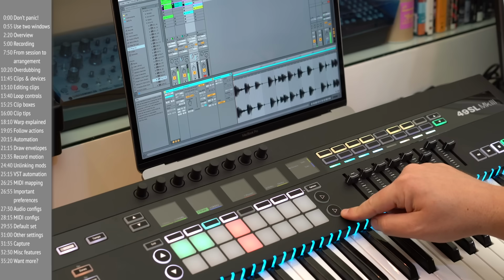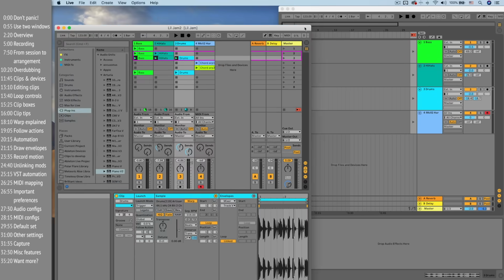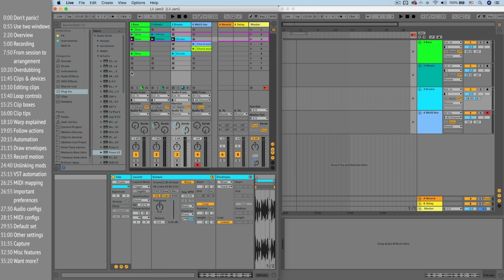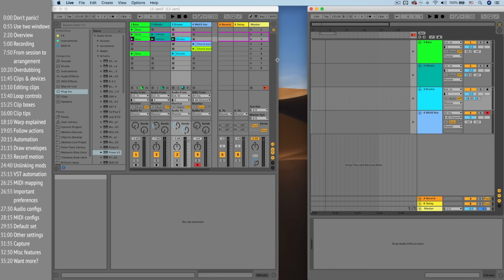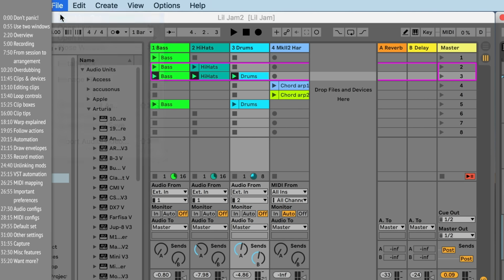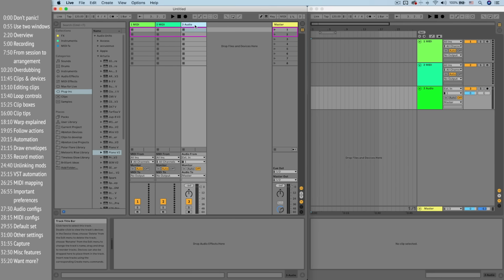So I think this is really nice and pretty easy to understand, but I think what is the most interesting or difficult to wrap your head around is how the session and arrangement work together. And like I said before, while putting them side by side does make things a little bit busier, I think that in terms of learning, it's a really good way to go. So again, to simplify, I'll start a new project and clear things up a bit.